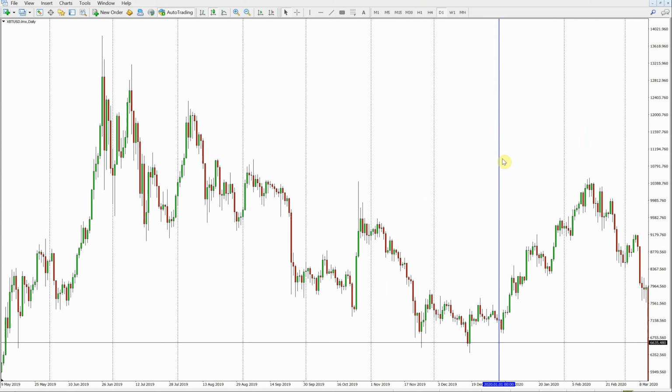I'm marking out the month of January so we can easily see when we go to a smaller time frame or lower time frame. So now I've marked out January. In between here is January.